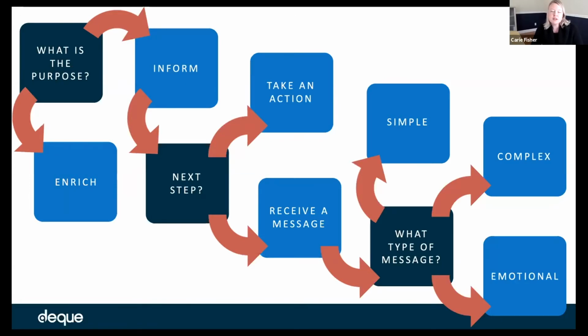So using a tool like this, there are a lot of different image alt decision trees out there. WCAG has one and other organizations have them. So you can Google that quick and get one of your own, or you can just screenshot this or take this slide after, and it can help you process the image.